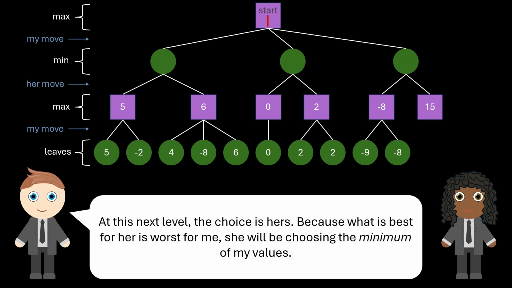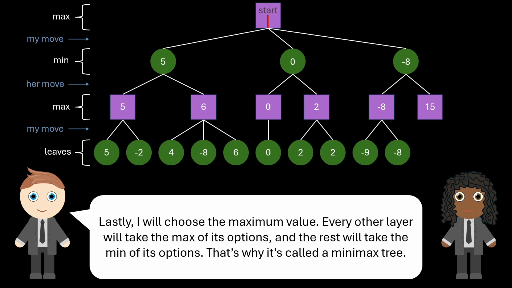At this next level, the choice is hers. Because what is best for her is worse for me, she will be choosing the minimum of my values. Lastly, I will choose the maximum value. Every other layer will take the max of its options, and the rest will take the min of its options. That's why it's called a Minimax Tree.